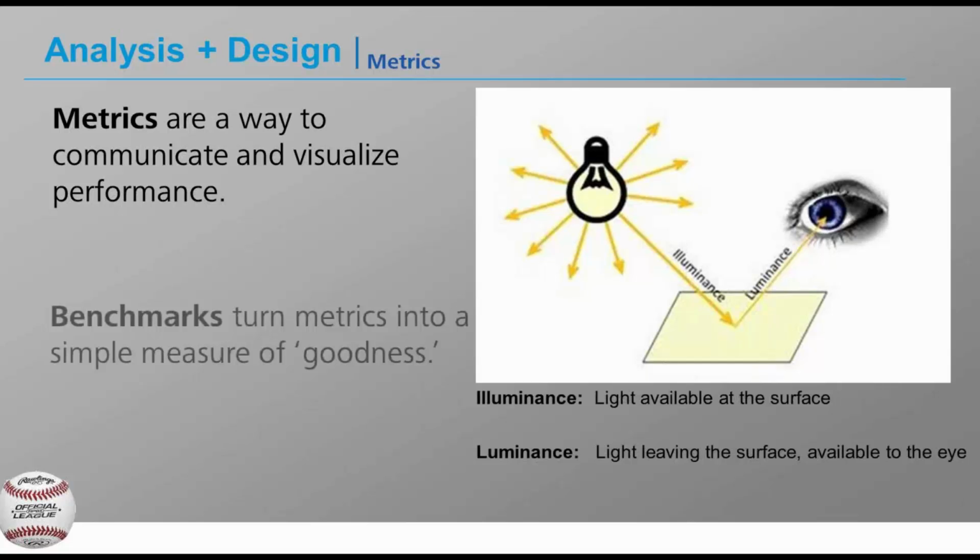Now, if we add benchmarks to these metrics, metrics are going to be a value, 0 to 50 or something, but we don't know if 40 is good or if 30 is good. If we add a benchmark to the process, let's say 35 is our target, we know that 40 is not good enough, 30 is good enough and better. So with metrics and benchmarks, we can allow architects and others to make a decision about the goodness and fit of a design very quickly.